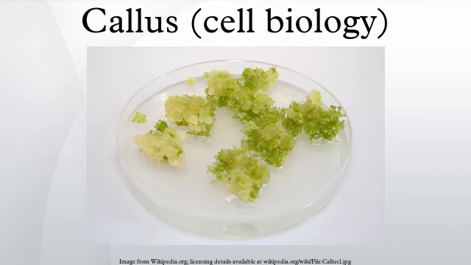Plant callus is a mass of unorganized parenchyma cells derived from plant tissue for use in biological research and biotechnology. In plant biology, callus cells are those cells that cover a plant wound. Callus formation is induced from plant tissues after surface sterilization and plating onto in vitro tissue culture medium.